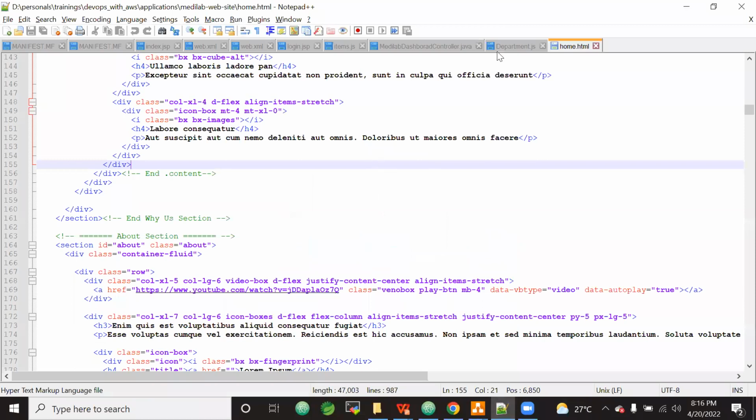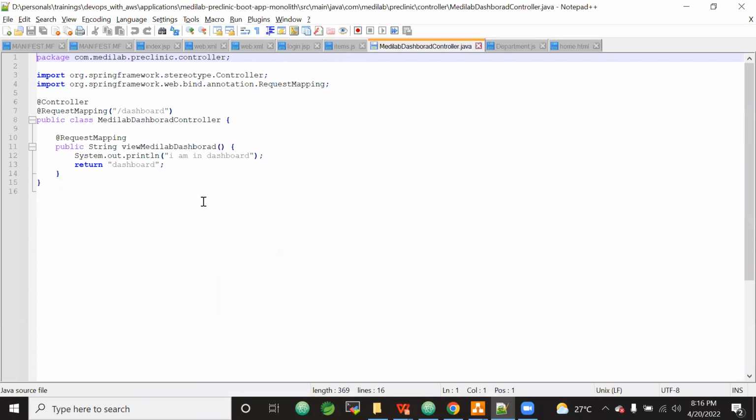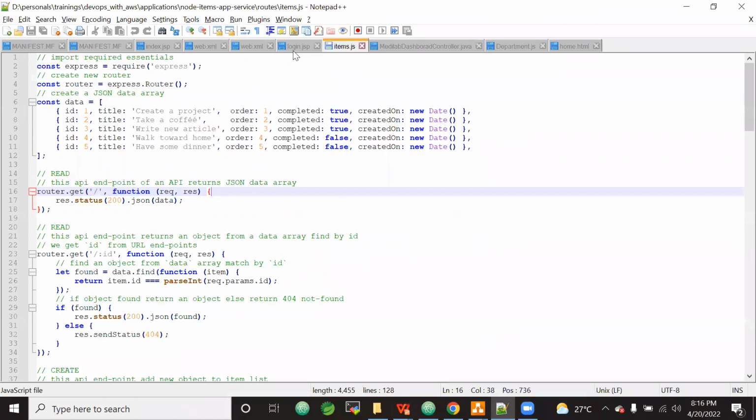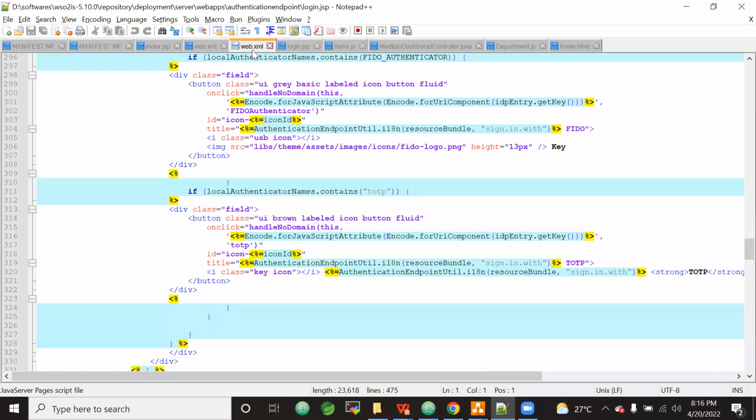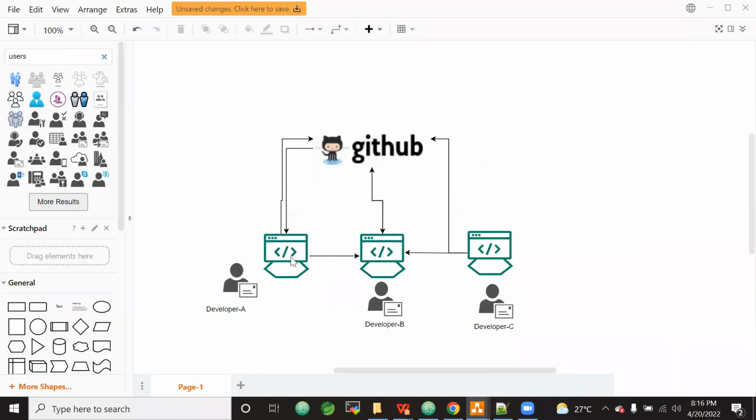This is the HTML code, this is the React.js code, this is the Java code, this is the Node.js code, this is the JSP code, and this is the XML code. Like that, the developers will write the lines of instructions on their local machines, and then they will keep a copy of their code inside this central repository, the distributed version control system.